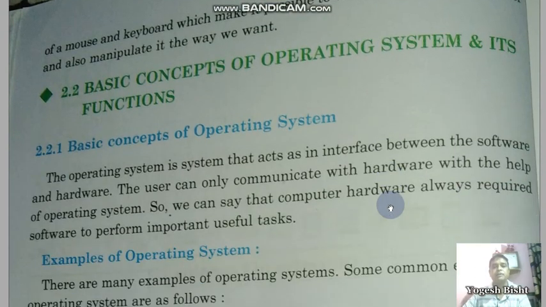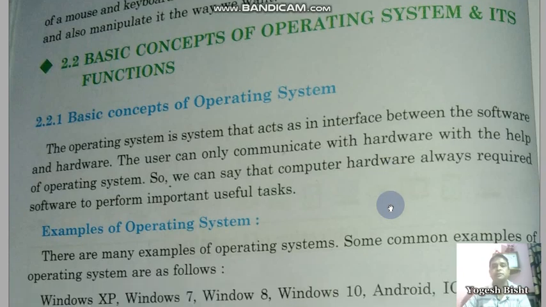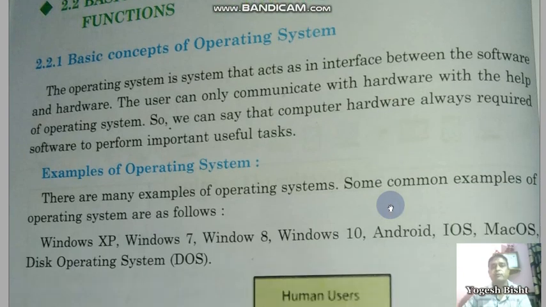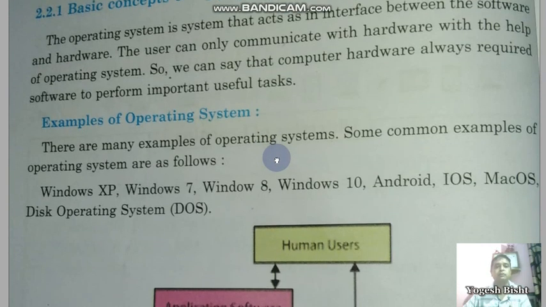Next are some basic concepts of an operating system and its functions. Basic concept of operating system means the functionality of a computer, the importance of an operating system in a computer. Computer hardware always requires software to perform important useful tasks. Without software, hardware is a useless device. Hardware cannot take our commands; it is only because of software that the hardware works for us. So what are those softwares?